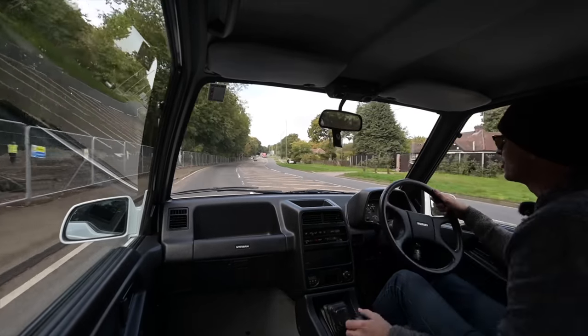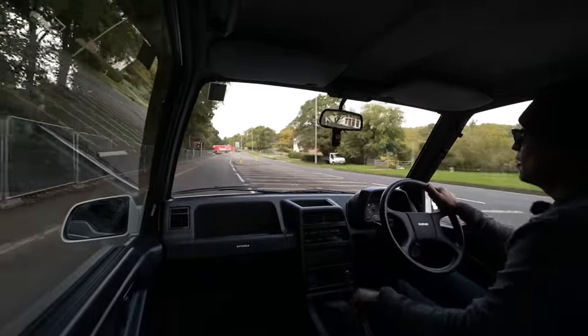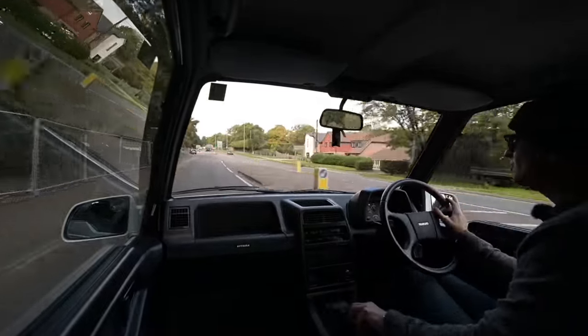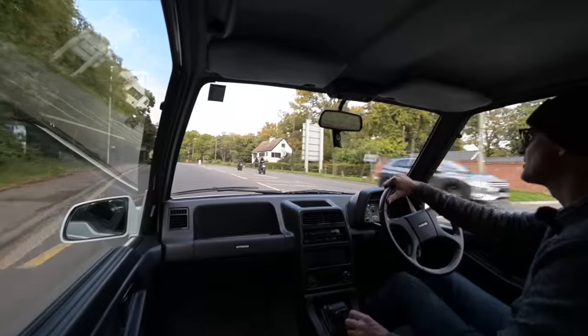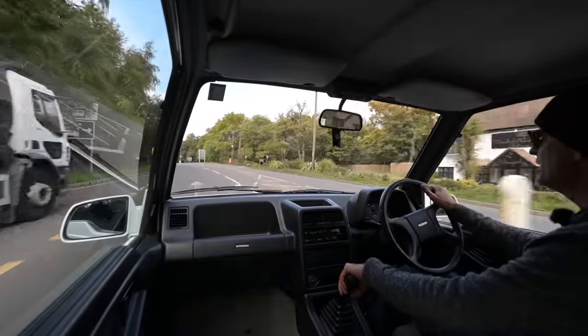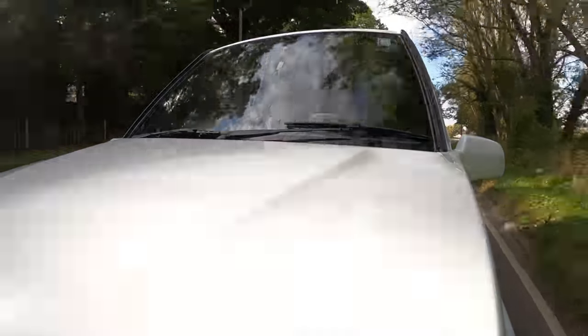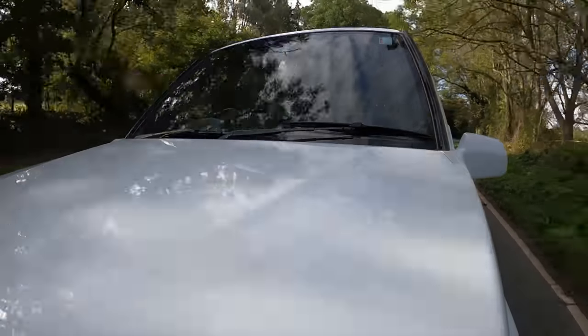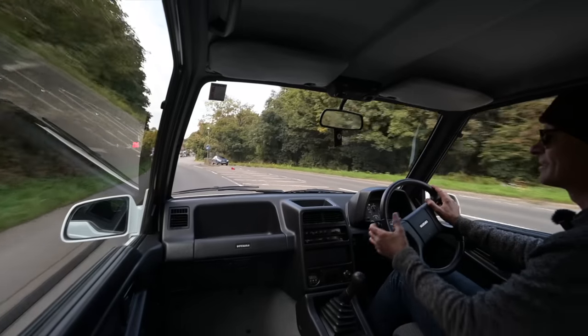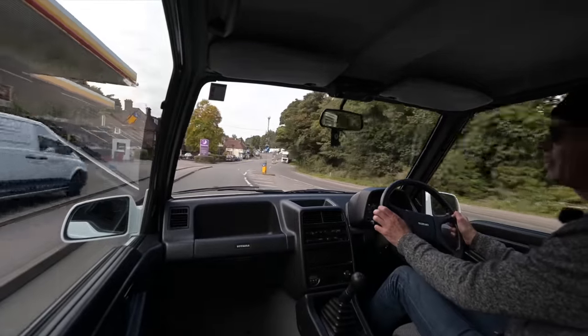Hello, welcome to Furious Driving. Today I've jumped back to the 1980s — well, the early 90s — with a 1994 Suzuki Vitara Mark One. When did you last see one of these on the road, and certainly not one as clean as this? This is a car that Suzuki called a cross-country four-wheel drive with urban design — basically a vehicle that predated the SUV phenomenon by being a tiny, compact, serious off-roader planned to live in an urban environment. Very far ahead of the game.